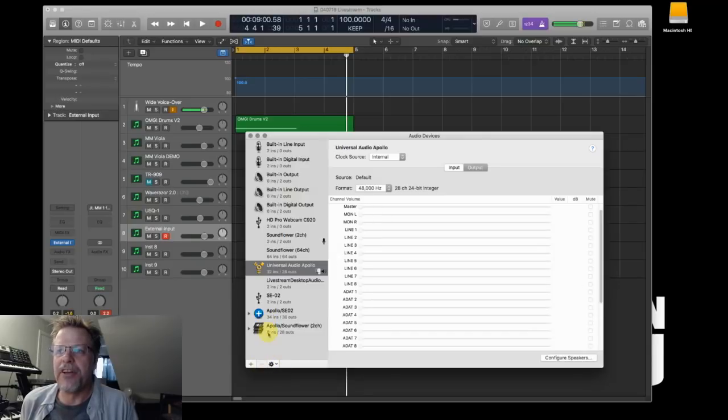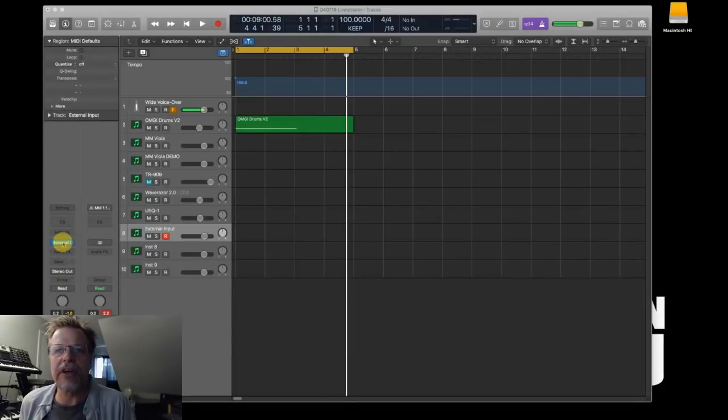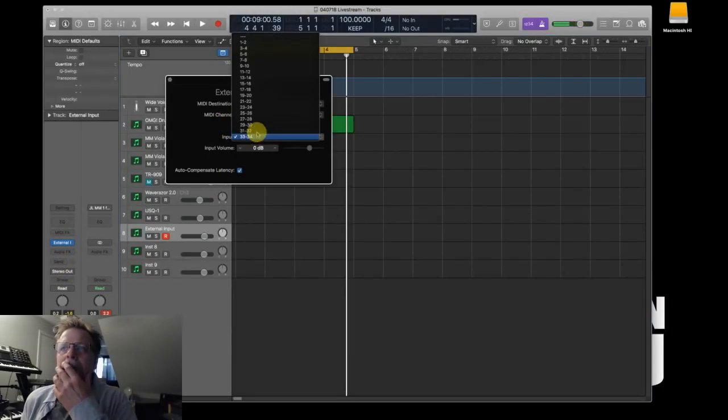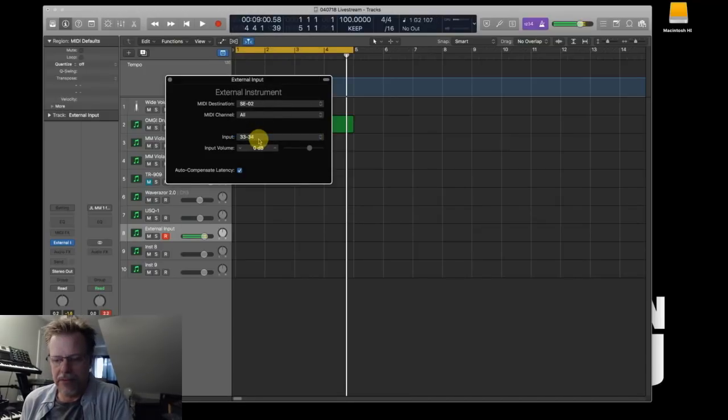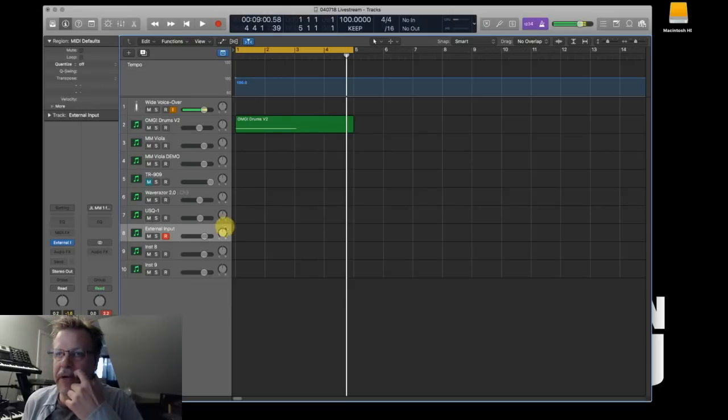So I don't need another one of these because I have this one working right here. As you can see, I have the Apollo, which has 32 inputs and 28 outputs, and the SE-02. So when I go over here to the external input, 0 through 32 is the Apollo. So 33, 34 is where I will find the SE-02, so I can use it. It stays saved. I can now save a mix, and it's all there to call back.